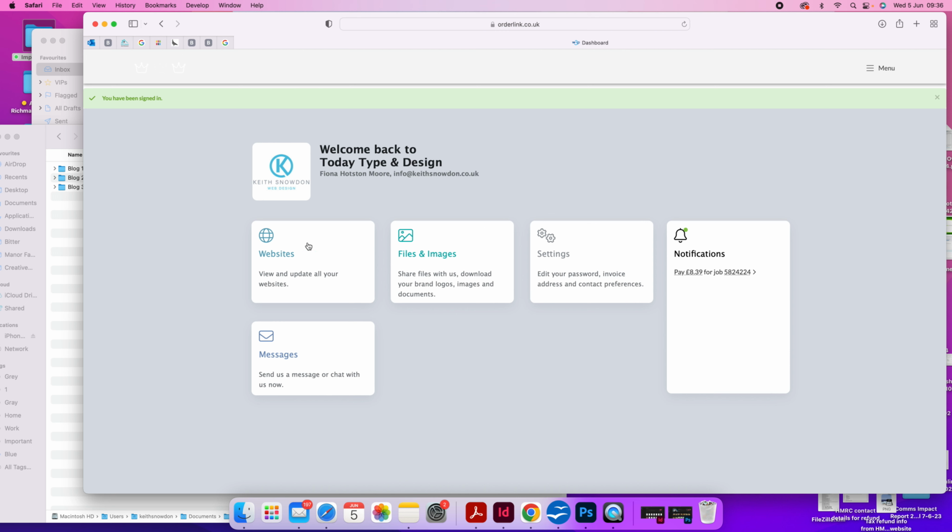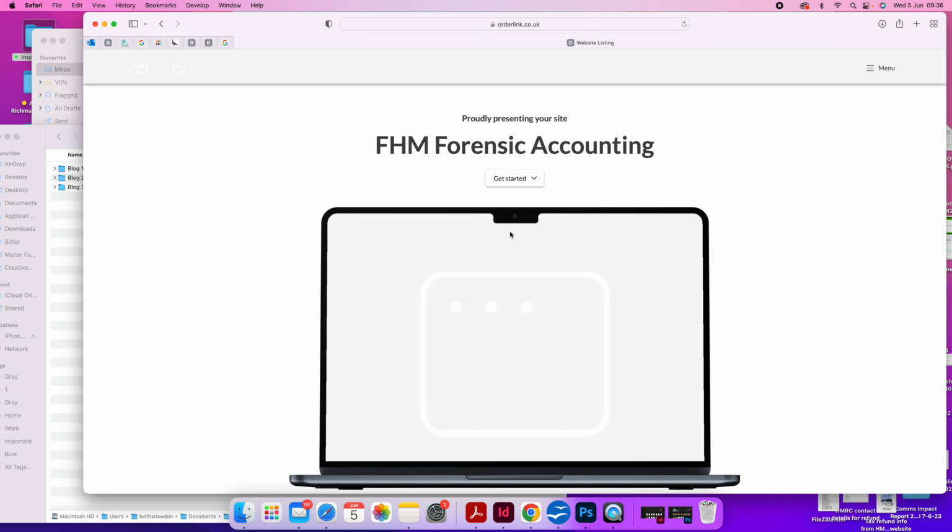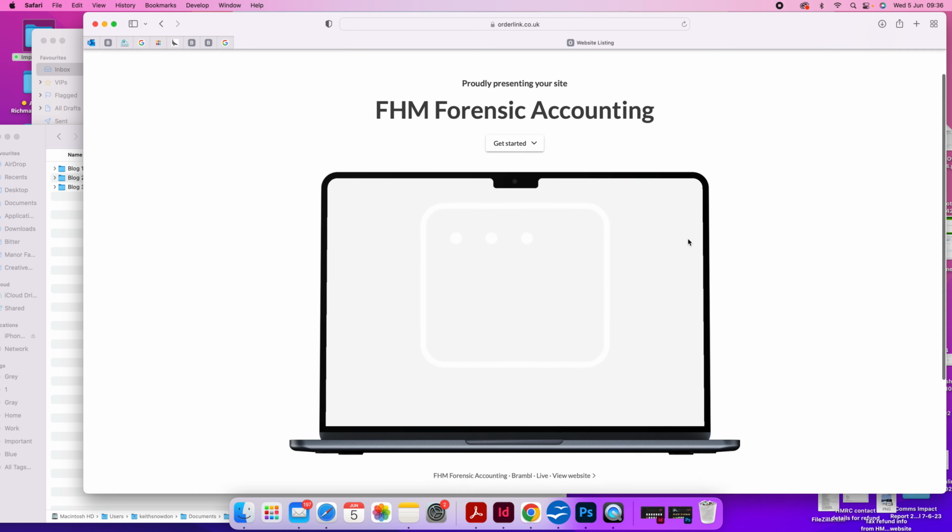What you want to do is come over to the left hand side here where it says websites and click on that. That will then basically show that you can only access and amend your website. So if you click on that, and then basically, if you scroll down the page, you'll see here you have edit website. So you click on that.